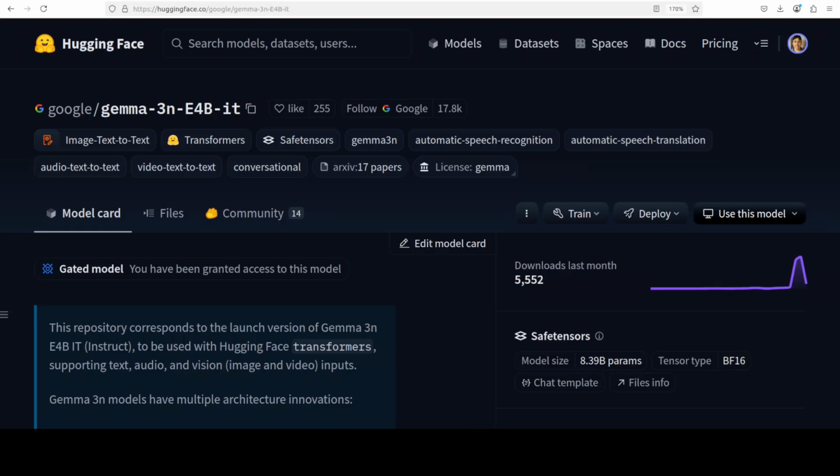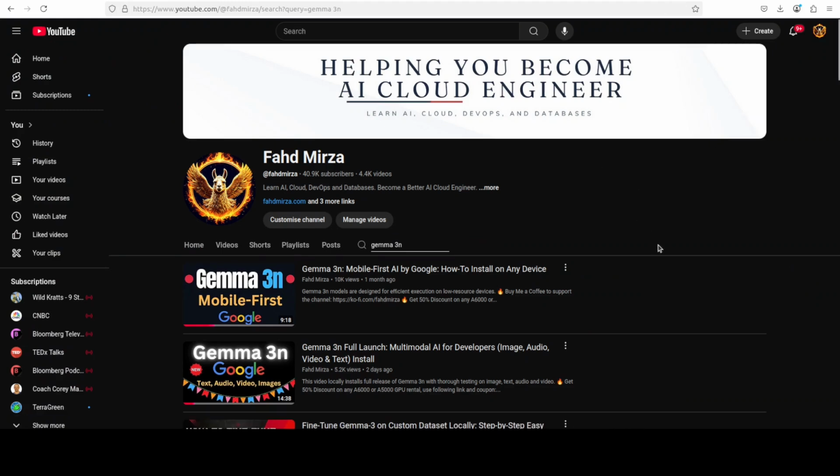If you don't know what exactly this Google's Gemma 3N model is, we have covered it in numerous videos in detail. As you can see here, it is a multimodal model that handles image, audio, video and text inputs. It is available in 2 billion and 4 billion sizes, and it is really extensive in its language support, as it supports around 140 languages for text and multimodal tasks.